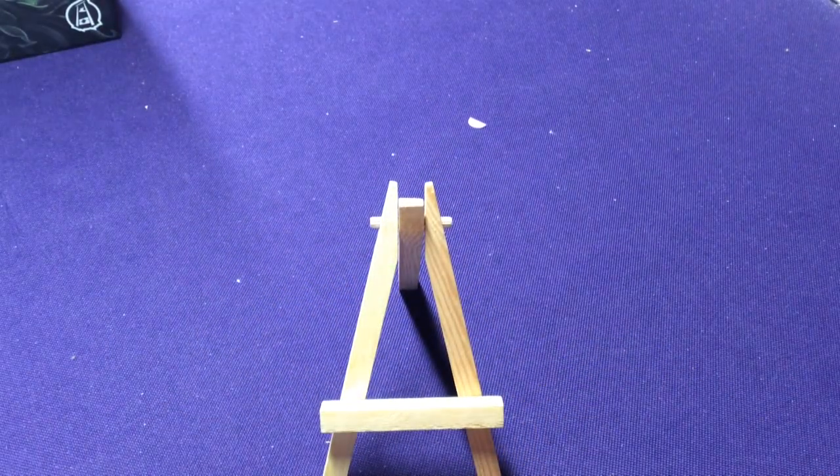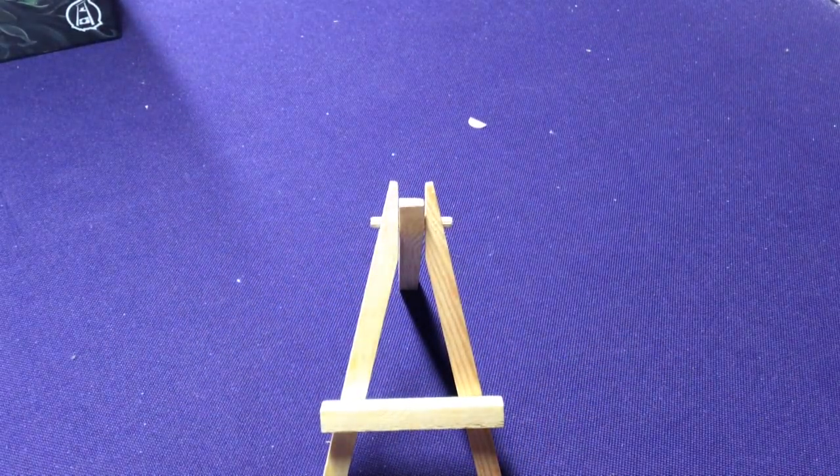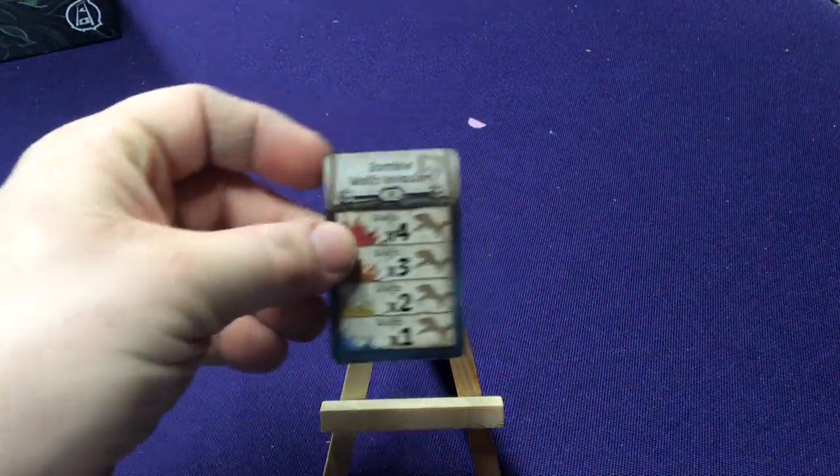Alright, so we looked at the tiles, we looked at that. So let's look at, just quickly, the zombie cards. And then the things, and look at the character cards. So we're going to have more zombie cards here.